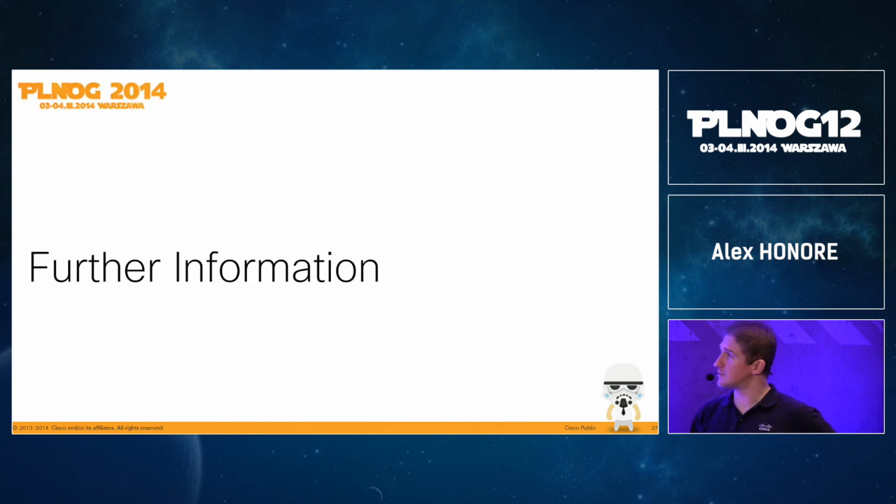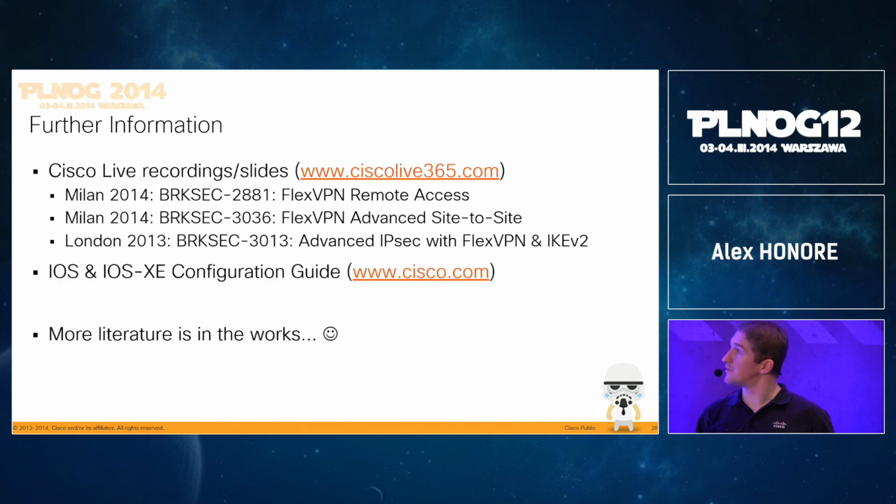So this is what I really wanted to show you today: FlexVPN offers a lot of options, a lot of possibilities. And so far we've shown, in these breakout sessions at Cisco Live this year and last year, the feature architecture, how it works, all the protocols involved, the exchanges involved. There's a lot of things going on. Sometimes it's quite hard, when you see all the building blocks, to find out what you can actually do with it and to map it to your own use cases and scenarios. So that's what I've tried to do today. I hope it was informative.